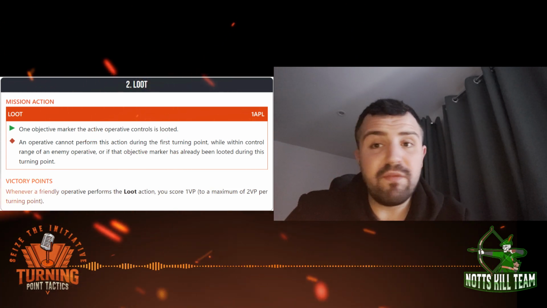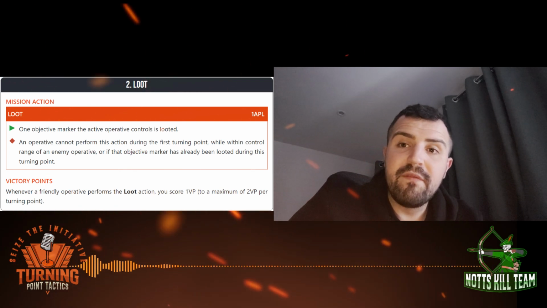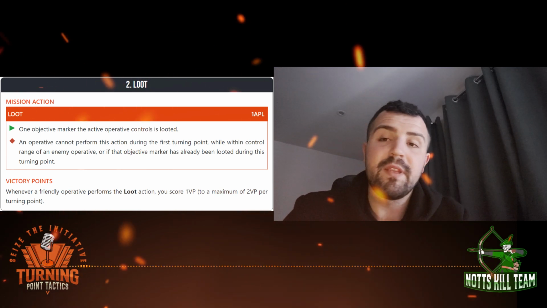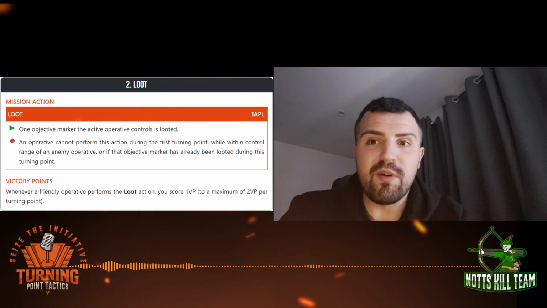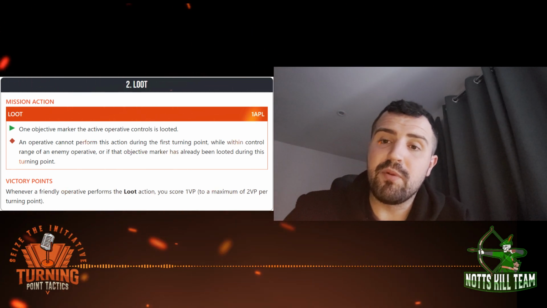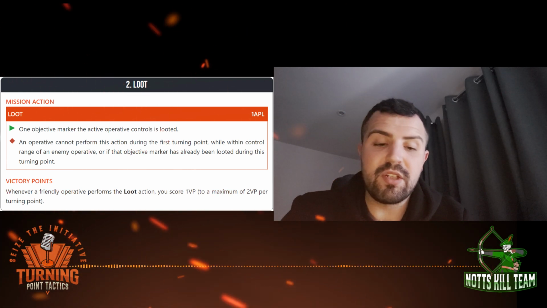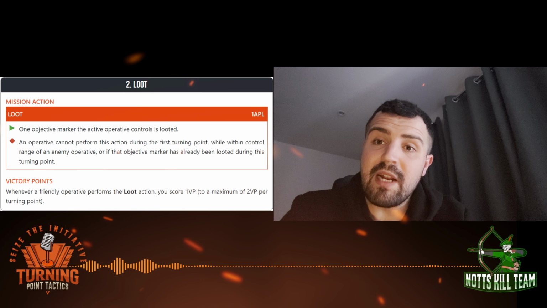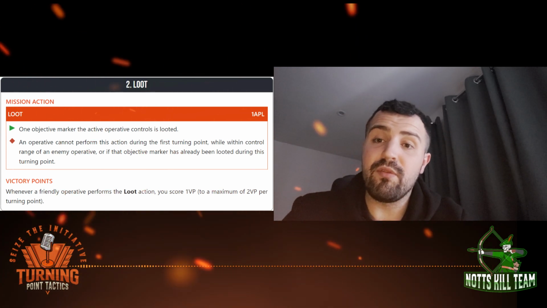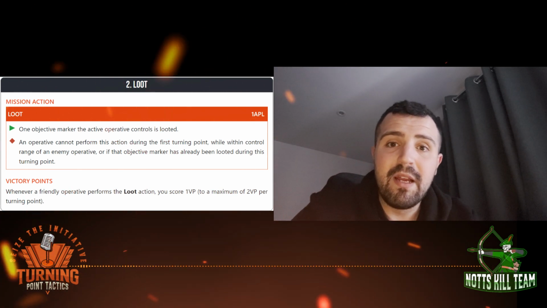The victory points itself is very, very simple. So whenever a friendly operative performs a loot action, you score 1 VP, to a maximum of 2 VP a turning point. So the way that this works is it's going to benefit you if you're faster, i.e. if you can get out and get on those points before your opponent, you can get more VP than them each turning point. For the total VP that's available on the board, there is a maximum of 3 VP per turning point on turning point 2, 3, and 4. Therefore, a total of 9 VP available in the entirety of the game when it comes to this.